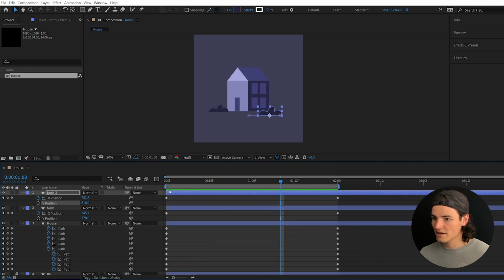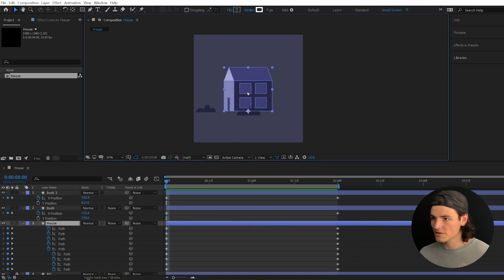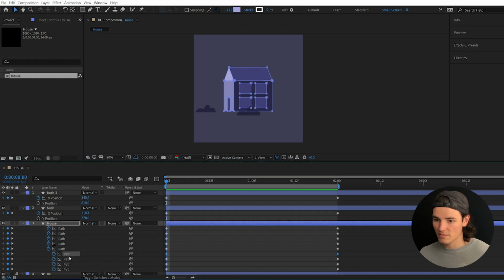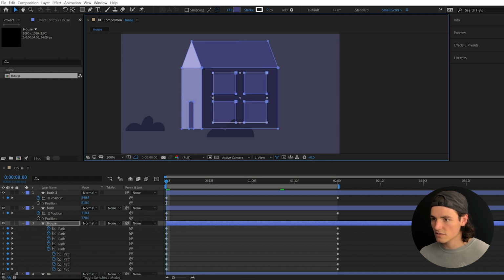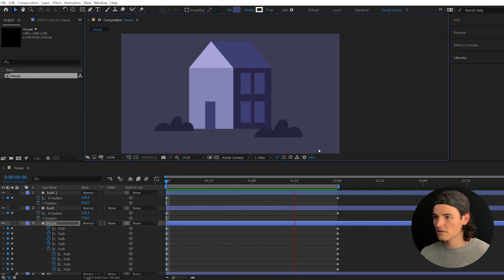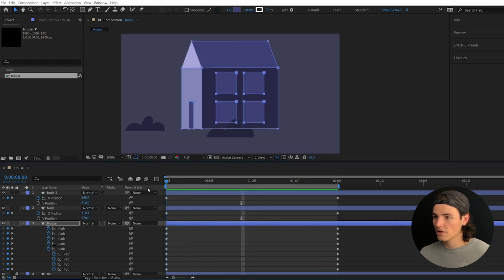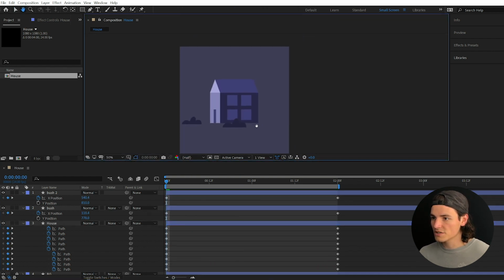How about that? I don't really like how wide these windows are here. So I'm going to go in and select all of those, the paths for all of those, which are here. I'm going to double click again, select all the windows. I'm just going to hold Control, drag these in a tad bit. Yeah, that feels a lot more balanced. Perfecto. Okay, so now we got some bushes in the front.